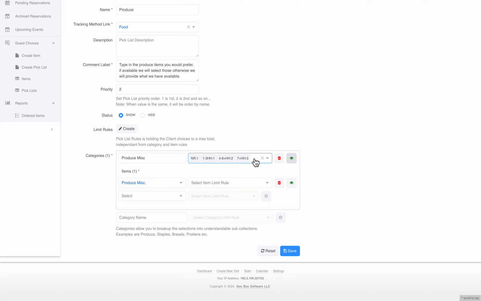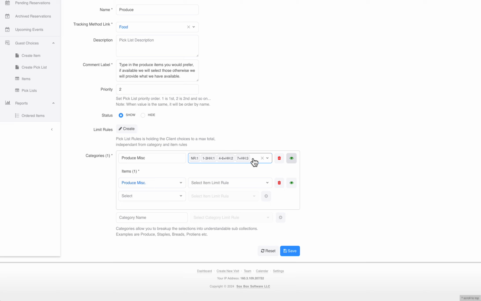I'll go take a look at that item and show you what we're doing, but we're basically just doing a generic item called produce because my produce might change a lot. Tomatoes or cucumbers, or maybe I got a whole bunch of cauliflower, right, or broccoli, but that's not constant. And then adding and removing a bunch of produce sometimes is kind of painful. And it also lets you show other ways you can use it, like maybe you want to say hygiene items, type in the items you're looking for. Depending on how many you can choose, we'll go off that list, which ones we do have.